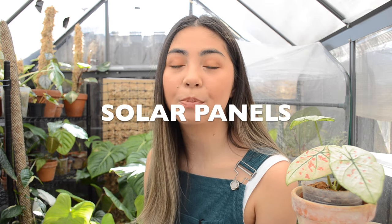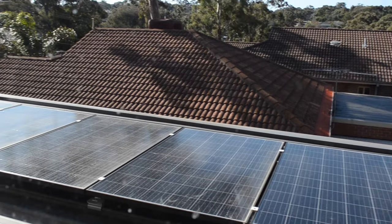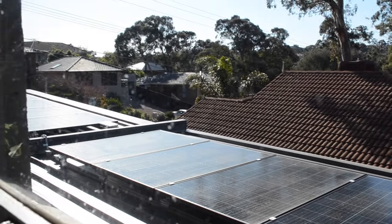Lastly, something that was a game changer for me was putting solar panels. I'm very lucky that my dad decided he wanted to put solar panels to help the house and save some money on electricity, and luckily that also includes using electricity for my greenhouse. During winter I definitely still pay quite a lot for all of the heating, but during summer the greenhouse is self-sustained — it pays for itself with all of the solar electricity. It's not very economical to have a greenhouse if you've got a heater and cooling, but if you put solar panels I think it really works out well. You save some money and you're recycling energy — but of course it is just optional, not a must.